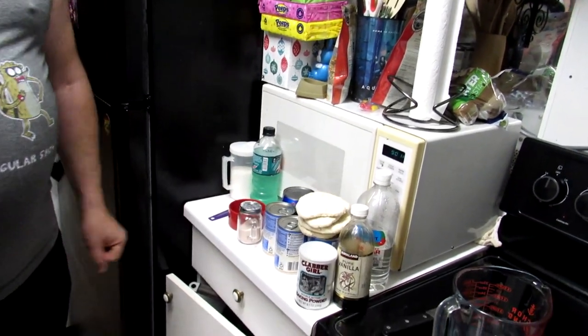2 to 3 cans of cream of chicken soup, 1 can of chicken broth, 1 can of mixed vegetables, and 1 can of potatoes. Now, we're also going to need 4 patties worth of chopped chicken. Pre-cooked. It has to be pre-cooked chicken. If it's not pre-cooked, you have to pre-cook it first. And then you can throw all this together, throw it in the oven at 375 degrees Fahrenheit for about 45 minutes to an hour, or until your crust is golden brown and looking delicious. So, if you're ready, let's get to making some chicken pot pie.